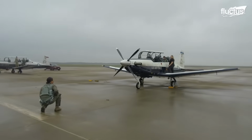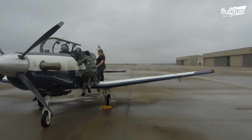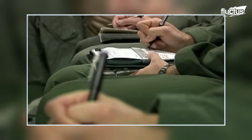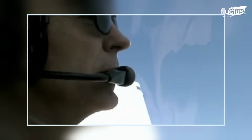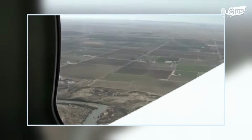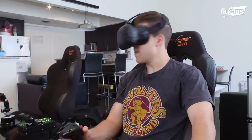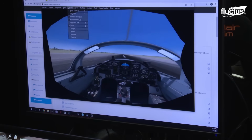But first, the Air Force needs to know if candidates have the aptitude for flying. At partner flight schools, initial flight screening teaches aspiring Air Force pilots the fundamentals of aviation. Students receive ground training and about 25 hours of flight instruction in small aircraft, including solo flights. Before moving on to specialized undergraduate pilot training, this demanding curriculum assesses candidates' basic flying competence, airmanship skills, and stress tolerance.